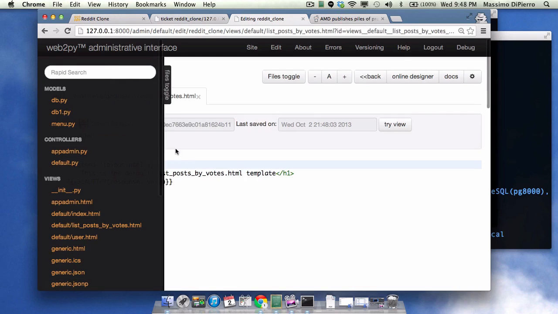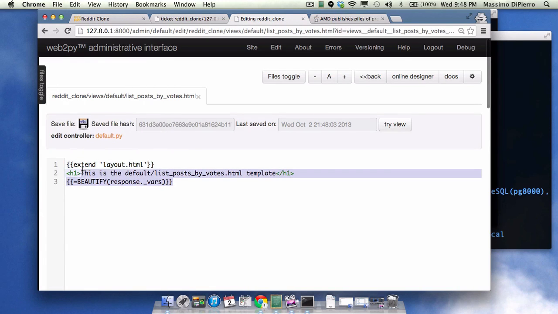So what should it do? Well, first of all, we want a title, and the title should display the category name converted to a title. Again, what does title do? Title takes the name, which is lowercase, and converts it to uppercase.